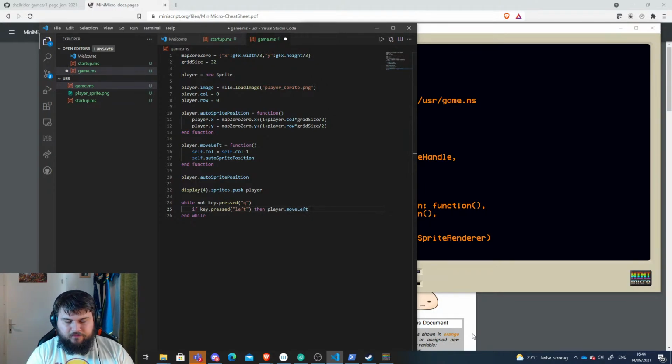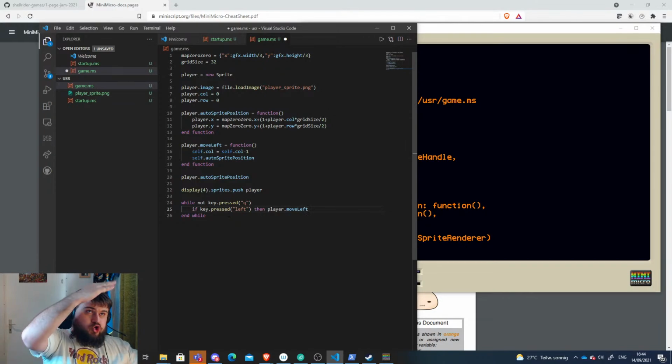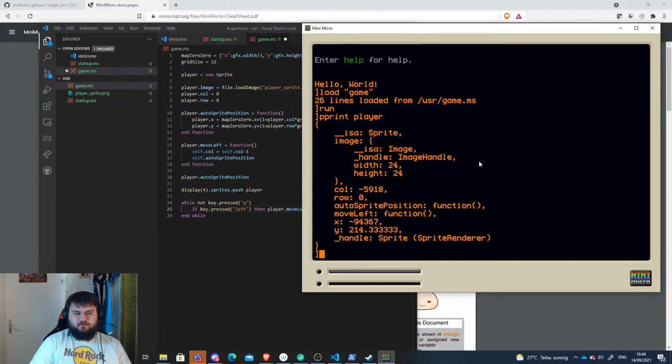Basically, once I push the button on my screen, this is true, and I have no tick rate or anything in here, so it just goes whoosh to the left, and as you can see here, I pressed it for not even a second, and I'm at position minus 6000, which of course is not rendered on the screen.